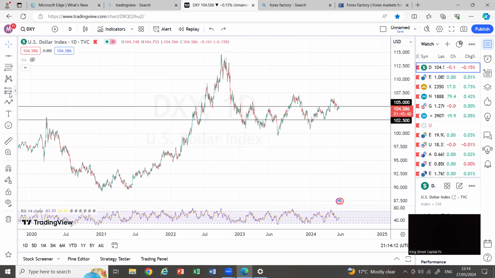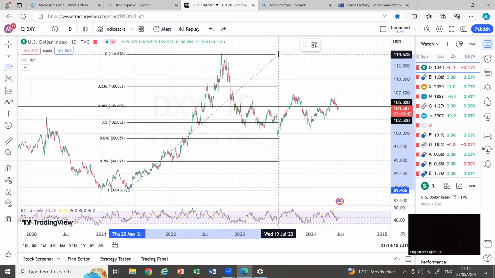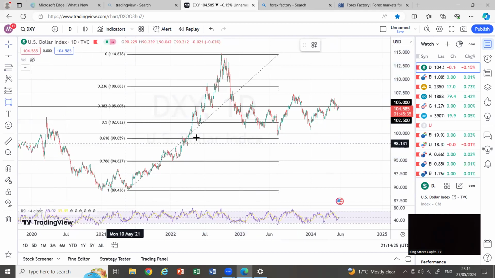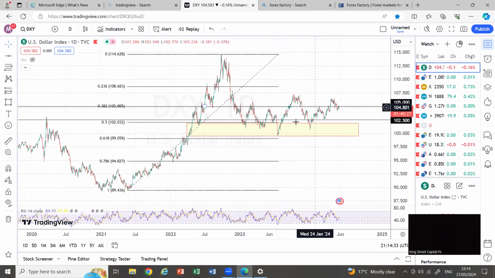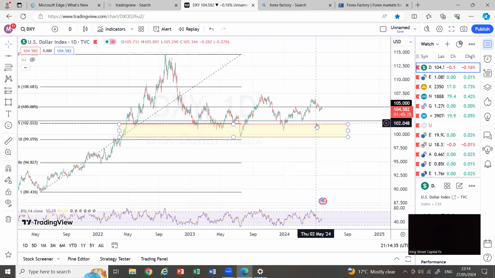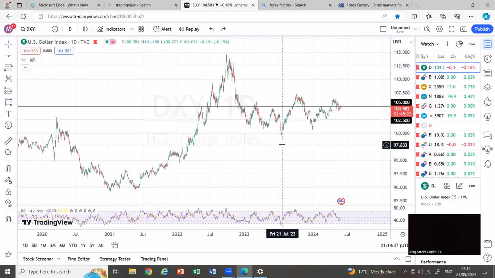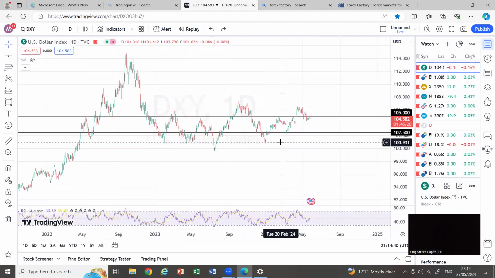This could also be calculated only if we put the fib tool. We can see that price has reached what I would call the sweet zone for further buy entries after that retest. So this level has been reached and price has really given us some movement towards the upside. Let's just remove that.